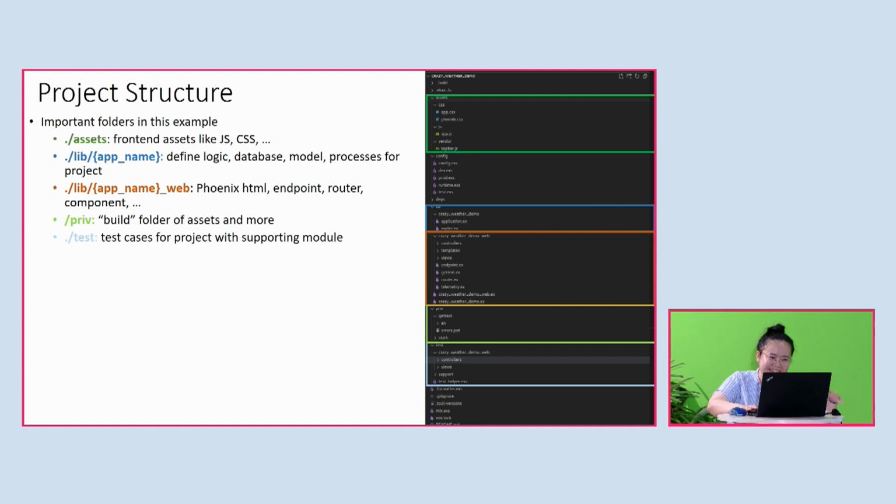Next is the test folder to keep all of the test cases in your system. When I develop, for example on the backend side, I write a lot of test cases. It has become my habit, I need to do that. So I usually pay a lot of attention to how to test the API, and Phoenix has supporting test helpers too, so that we can very easily test REST APIs, and then we have the mock library where we can mock anything, for example how the database returns data. So it's very easy.